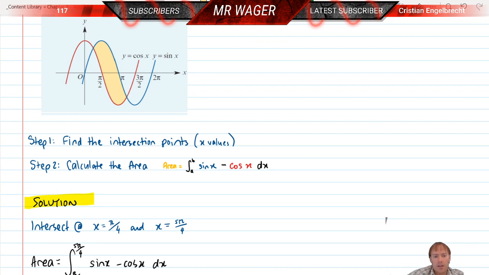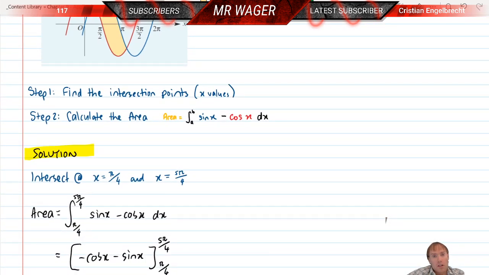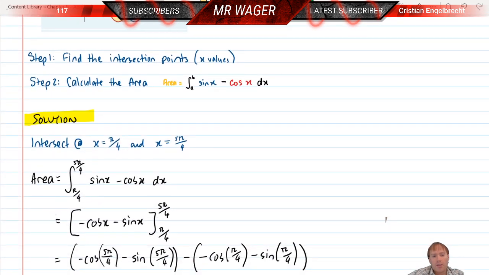So here's our definite integral setup. Remember, the top graph in our function is the bit that we start off in our integral. So sine x is the graph on the top, and on the bottom is this cos of x graph in red. And notice I've used colors here to try and illustrate that. So next up, now we just go through the process. We've set it up, and now we do the antiderivative of sine x and cos x, and that's what that becomes.